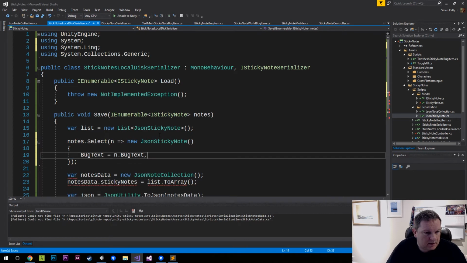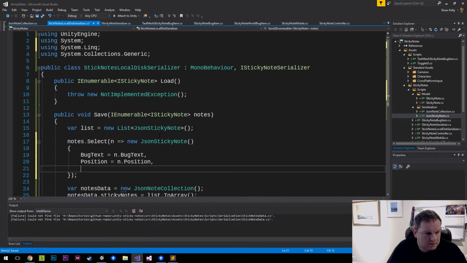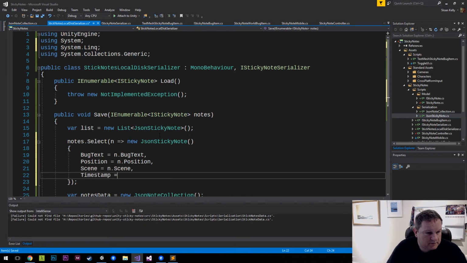Again, position equals n dot position, scene equals n dot scene, and finally timestamp equals n dot timestamp.